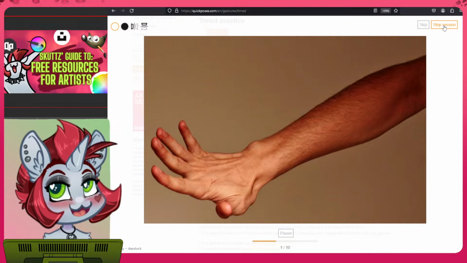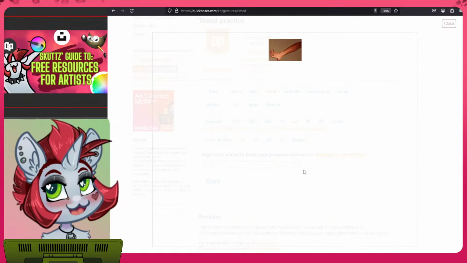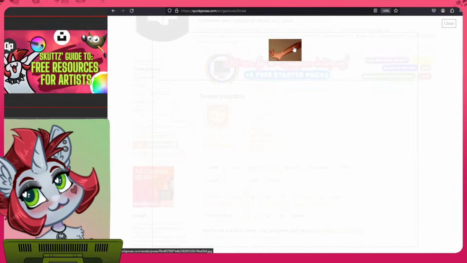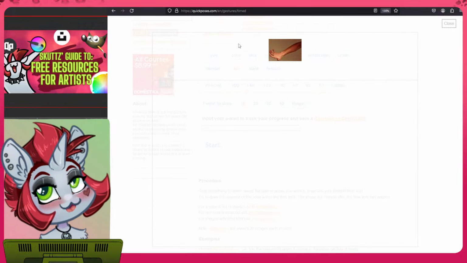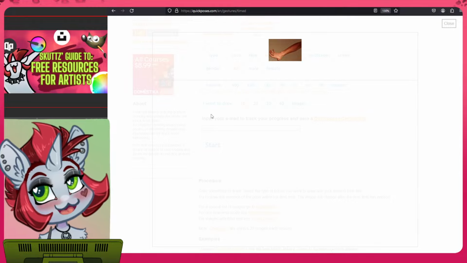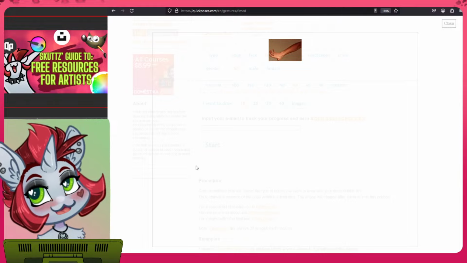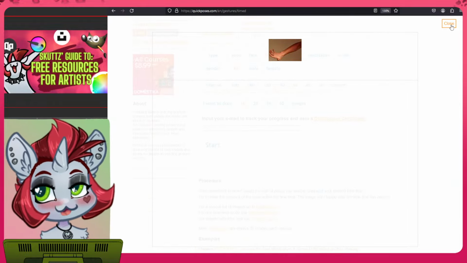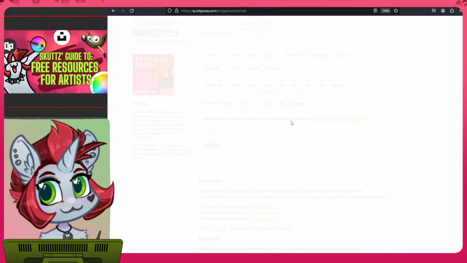And then let's see, if I click stop session, does it do it? Yes, sort of. Okay. Because this was the only image I was on, it's the only image shown up here. But once you finish, say, the 10 images, at the end, it'll show you all 10 images that you went through. So you can compare your page to the end results, which I really liked. So QuickPoses is pretty good.